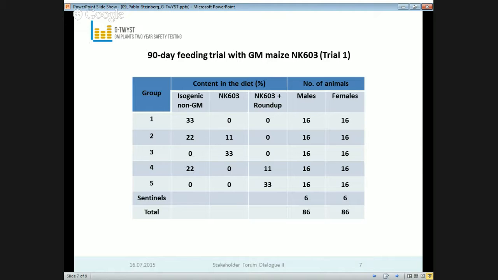Now, this possible higher dosing, are you going to do, what, a pilot experiment? We're going to do a 90-day feeding trial. Yeah. And we had a long-lasting discussion about whether we would go up to the concentration of 50% if we went for a long-term study. Yeah. And we decided not to go that high in the long-term studies, because there is the possibility that we lose quite a number of animals, and in the end, we end up with nothing. So we are going up to 33% in the 1 to 2 year study, but we are going up to 50% in the 90-day feeding trial.